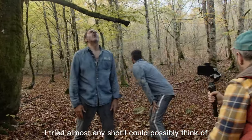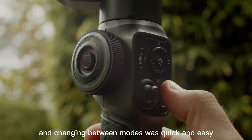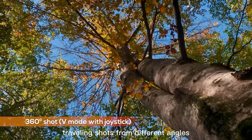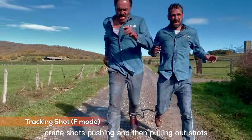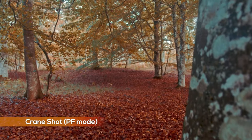I tried almost any shot I could possibly think of with the Smooth 5, and changing between modes was quick and easy with a single press. Traveling shots from different angles, 360s, shooting from the back of a car, crane shots, pushing in and pulling out shots, the results were great.